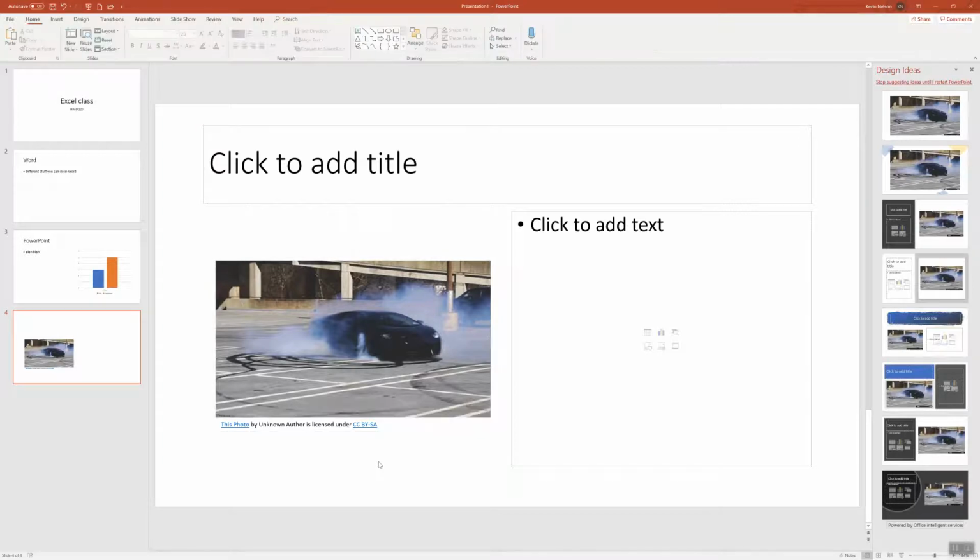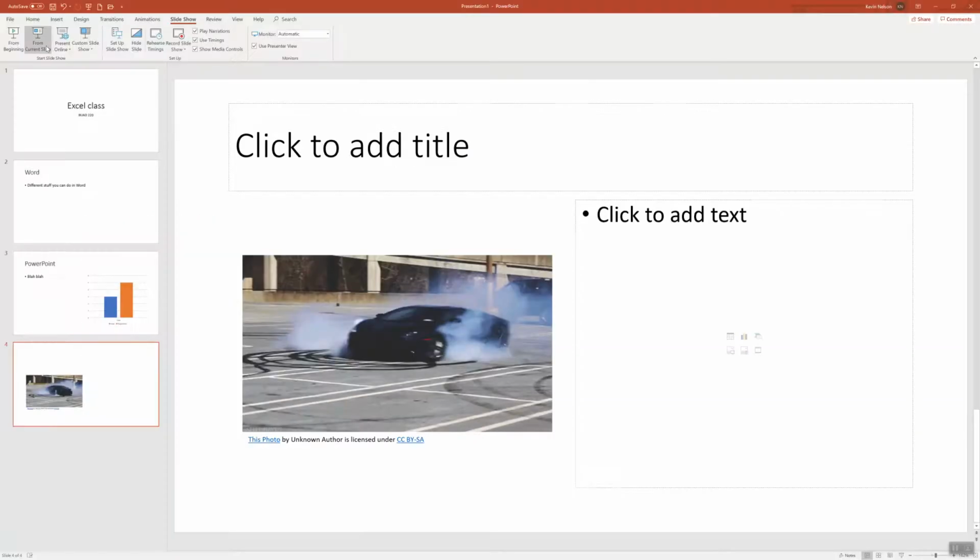And so I've got this, and you're like, well, you said you wanted a GIF, right? Well, it's not going to do that until we're in presentation mode. So if I want to do that, I can come up here to slideshow, and I can start it from the beginning, or I can start it from the current slide. You'll notice that the shortcut for starting it from the beginning is F5 on the keyboard. Starting it from the current slide is Shift F5. So I just clicked on that there, so you can see that Lamborghini doing donuts, right? Ooh, donuts. I'm just kidding.